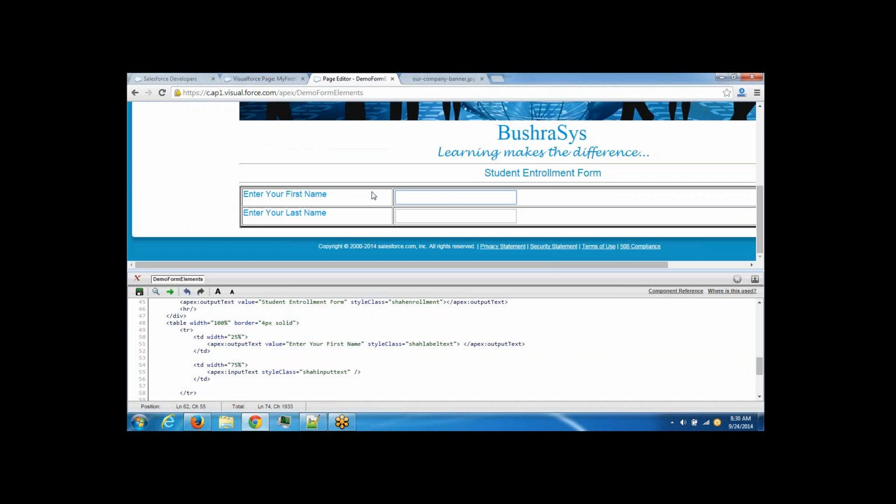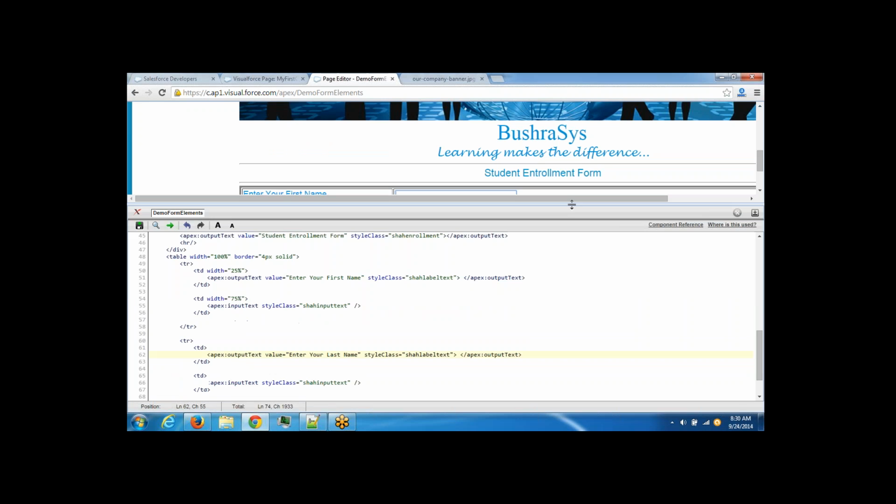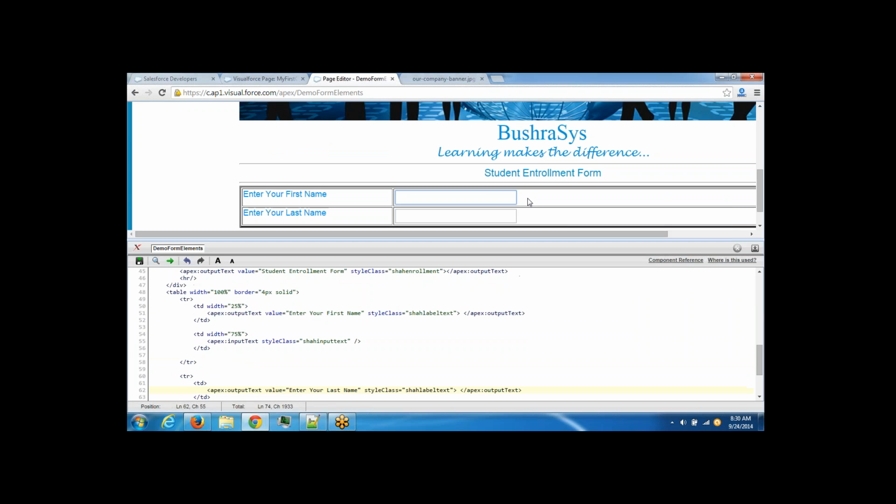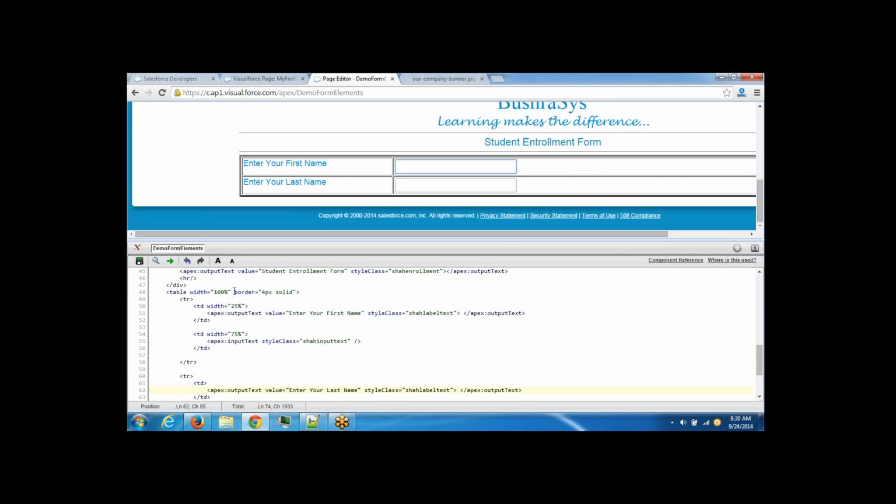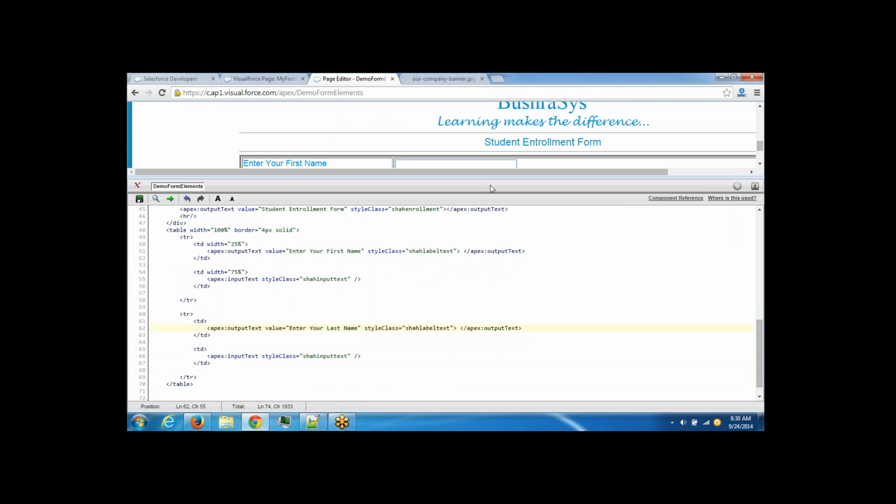So beautifully like this you can have, and otherwise you can remove the border. If you have any problem, you can remove the border. So like that you are going to have your text elements over here.